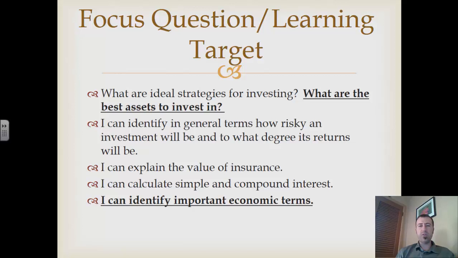Again, we're going to continue learning about investments. And so here are our goals or learning targets for this unit that we're going to focus on today. Normally I focus on all of these, but today we're just going to focus on what are the best assets to invest in. And we're going to learn some terms to help us figure out what are the best assets to invest in. And first, before we get into each specific asset, I want to talk about credit unions, banks, and savings and loans, which is something that you should have been working on last week. So let's talk about those.